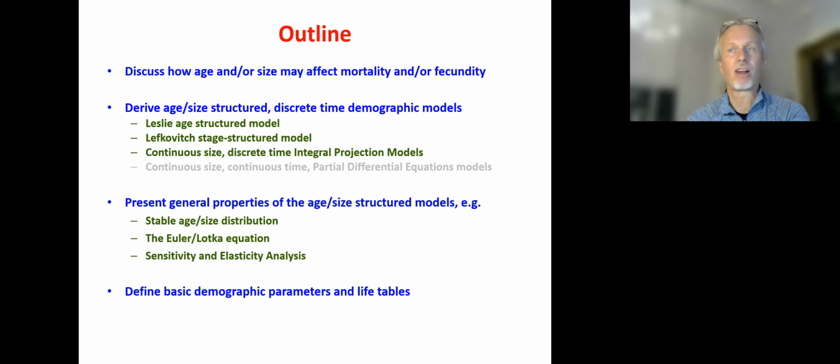I'm going to present general properties of the age, size, structure models, like the stable age or size distribution. I will introduce you to the Euler-Lotka equations for Leslie models and talk about concepts like sensitivity and elasticity analysis. And last but not least, part of this class will be also the definition of basic demographic parameters and the introduction to life tables.